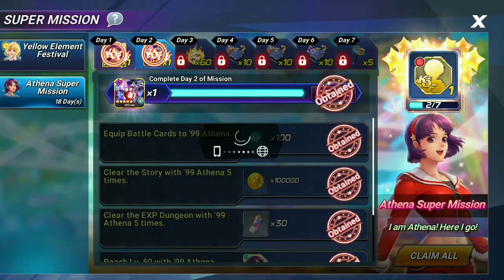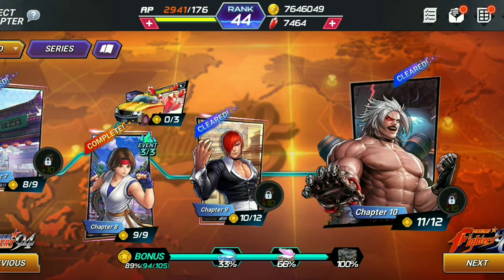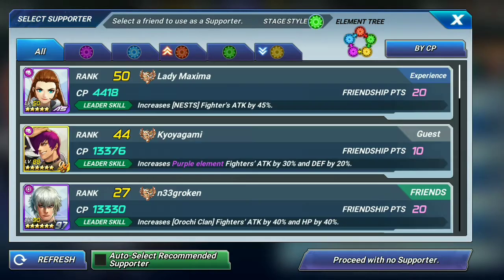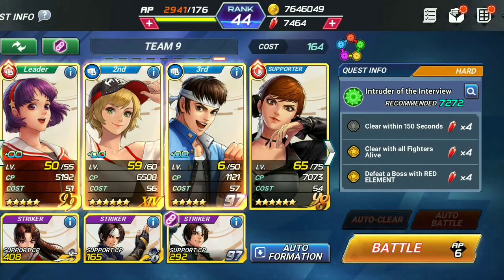Alright, let's go for gameplay. Let's go for story, Orochi Saga. Chapter 9 here, okay. Maybe I'll bring Supporter. Okay. Alright, we build a team with attack type units. Here we go.